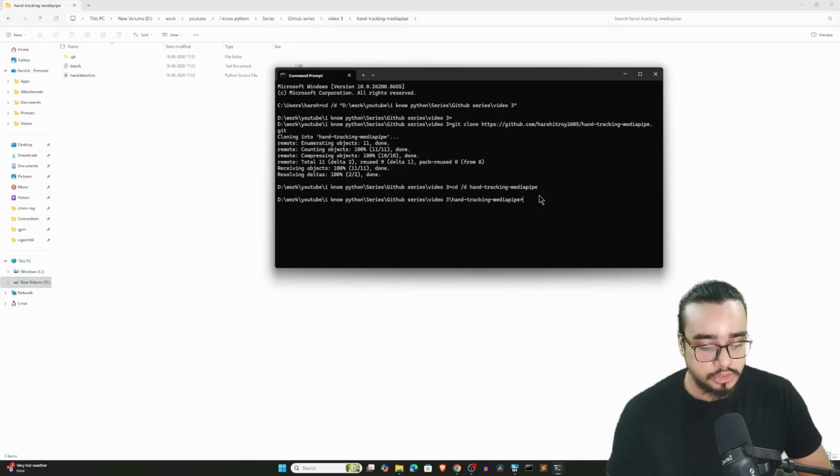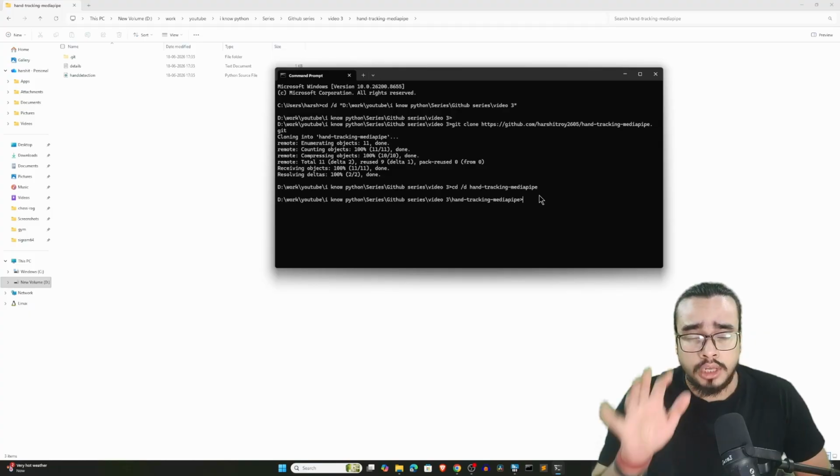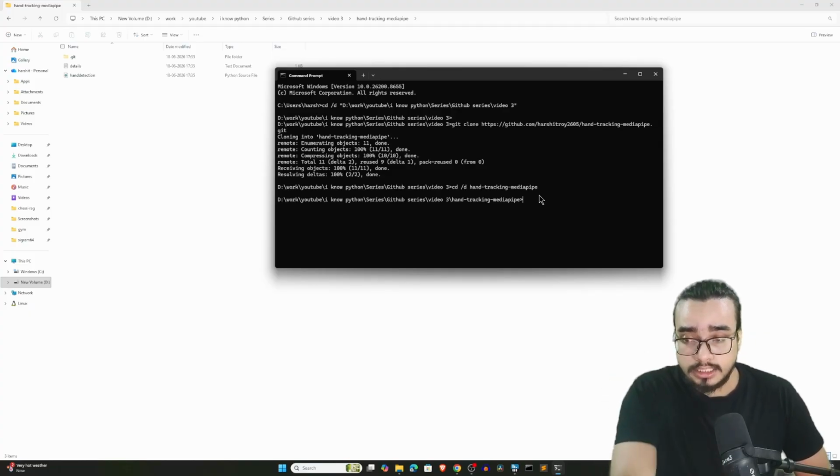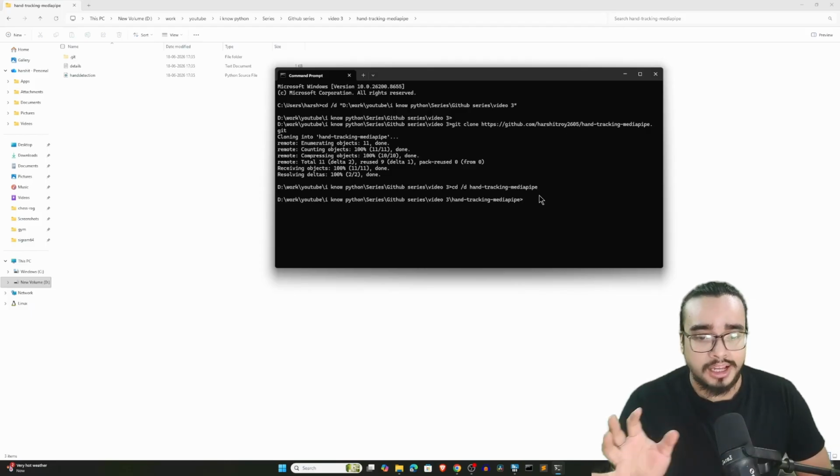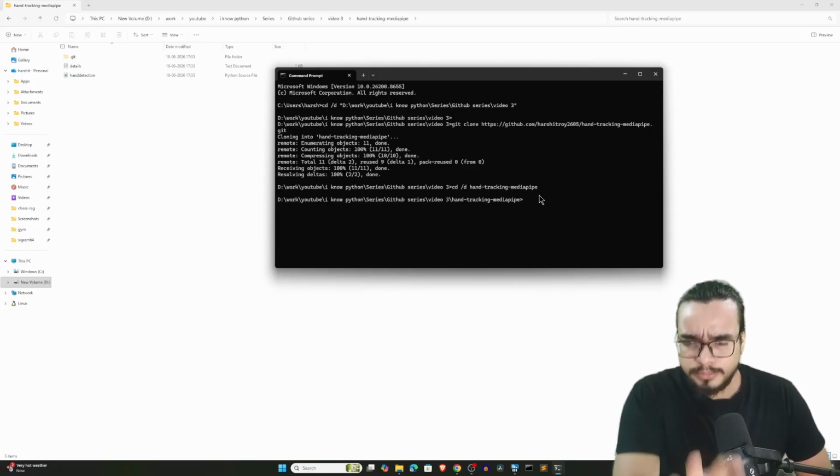Now the first thing that you can do is check which branch you are on. Now if you're confused why I'm looking down, this is where the monitor is. This is where the camera is. So if you are confused why I am looking here, this is where the screen is.